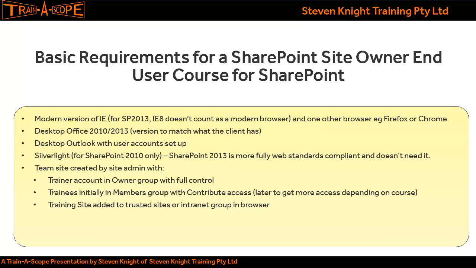So what we also need is a team site with the trainer account in an owner group for that site, and with the trainees in a members group so they have contributor or edit access, and we can bump up their level of access later on in the course as they start creating lists and libraries and sites and things themselves. So that's our basic environment that we want in place before we start doing the checks.